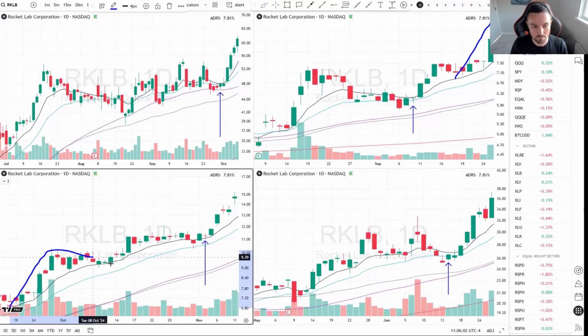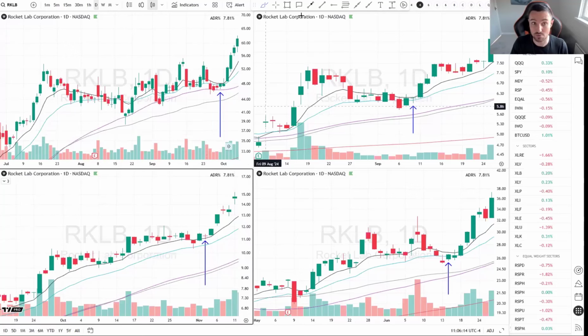and then it starts finding support around the 10-day EMA. So you see this with Rocket Lab, pulls in, goes into the 10-day EMA. This is actually not a bad trigger bar there. It's one that I was targeting, and that goes through the high there. You can see how the volume dries up. There's also a nice one as well. I'll just kind of highlight that.